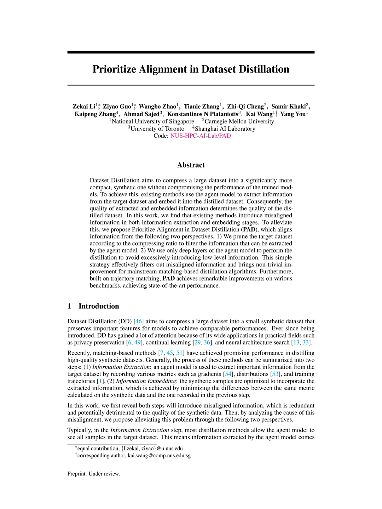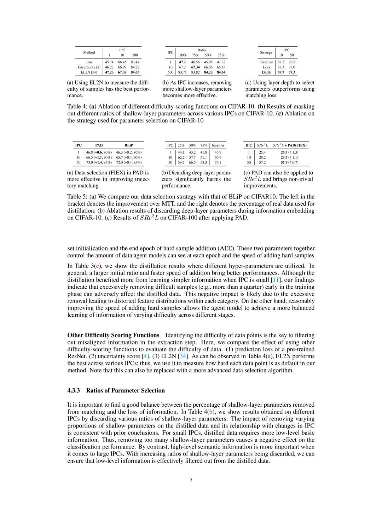These findings contribute to the advancement of the field by providing a robust framework for dataset distillation that addresses the critical issue of information misalignment, thereby enhancing the efficiency and effectiveness of synthetic dataset generation. Overall, PAD not only improves performance, but also offers insights into the importance of parameter selection and data difficulty alignment in the distillation process.